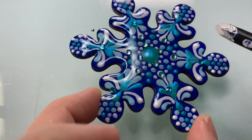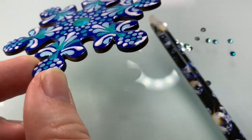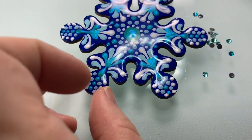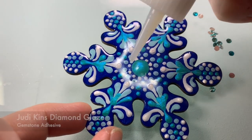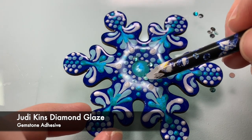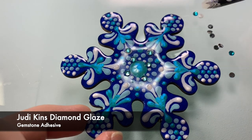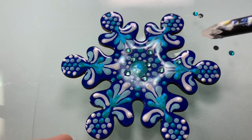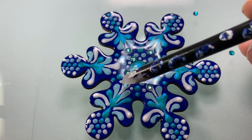So now that I know where all the stones are going to go, I just kind of wipe them off. Keep a mental note of where everything goes, and then come in with my glue. So I like to use Judykins Diamond Glaze. It's a water-based dimensional adhesive, and it's used specifically for glitter, beads, glass, plastic, anything that you need your glue to show up completely clear.